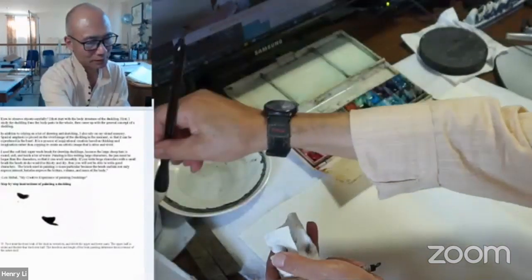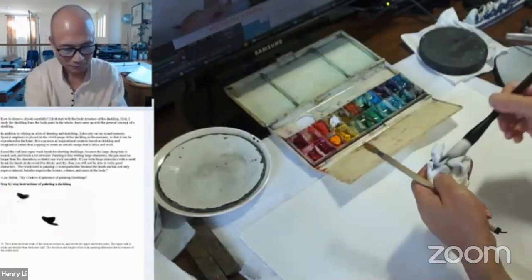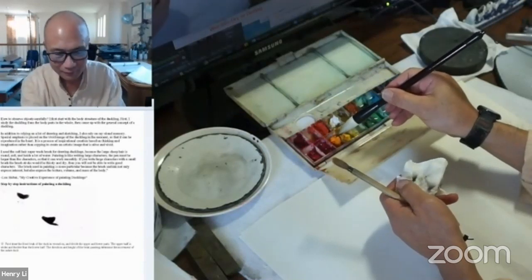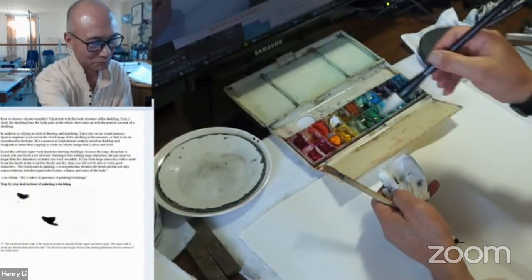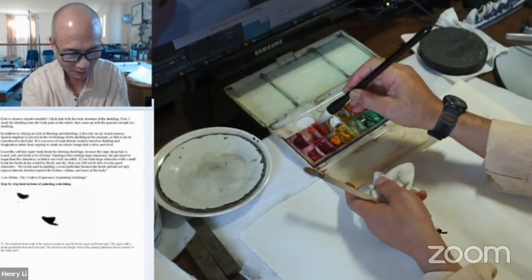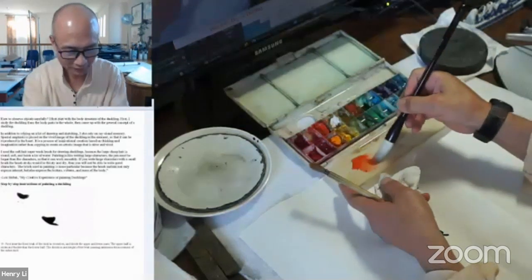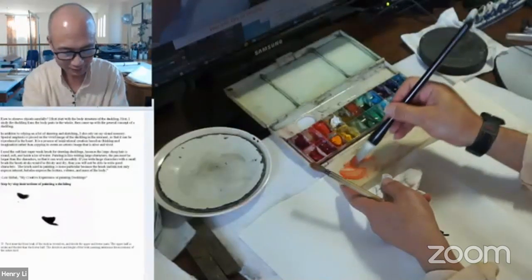We can use some yellow, we got this beautiful yellow called duckling yellow. I'm gonna try this, but let me just paint pure ink to start with. But we do have to use a little bit of color for the beak, the duck beak, and the very cute feet. So I got some vermilion here.